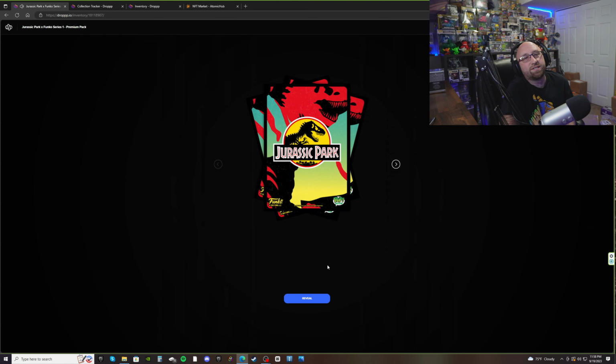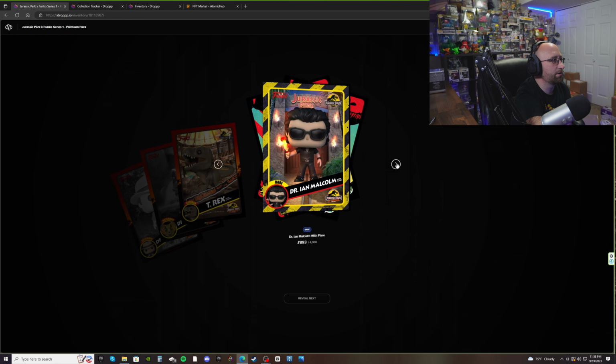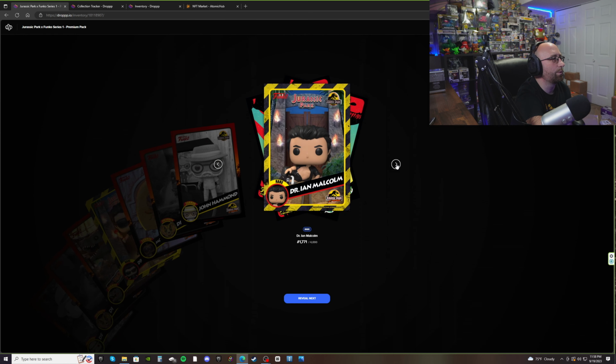Three legendaries, hopefully we get a grail. I really want the grail. Is that where he throws a stick at him? Yep, throws a stick. Common. Rare. Common. Oh, I want the grail. Come on, baby. Uncommon. Common. Rare. That pose is so funny.